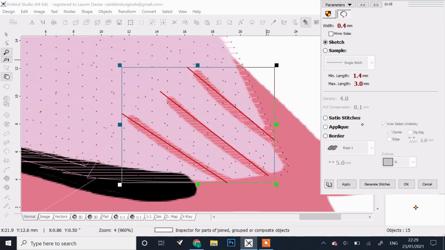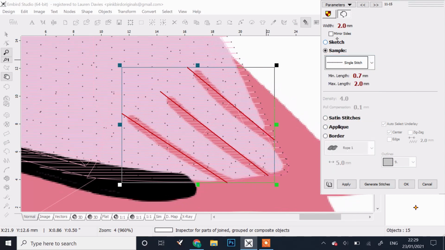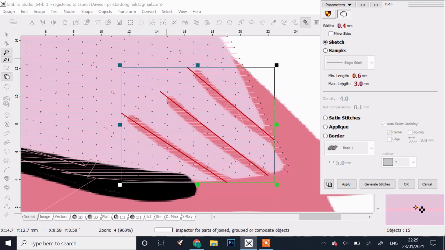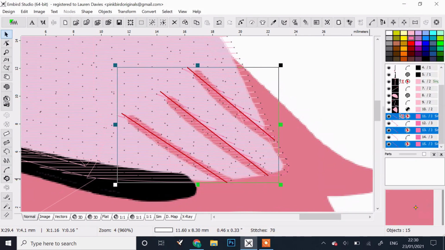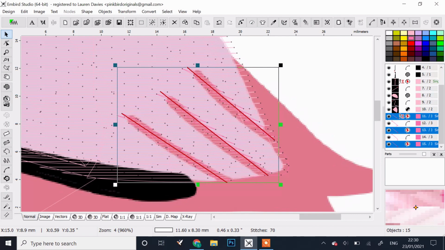You can either use a satin stitch, or you can, in the sample box, you've got a whole load of other detailing and designs you can use, but on this occasion I'm opting for a sketch stitch, and I'm editing the length of the stitches here to make the lines a little bit chunkier. I'm going to put the width up, and then if I click on the 3D version, we'll have some chunky lines as opposed to a single stitch.